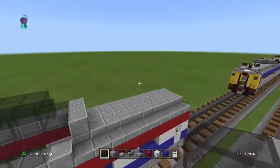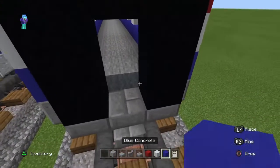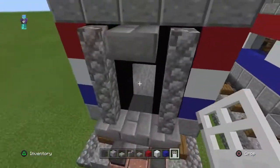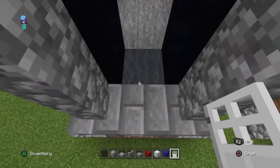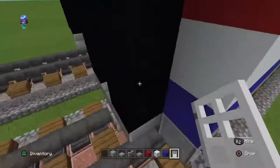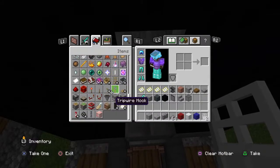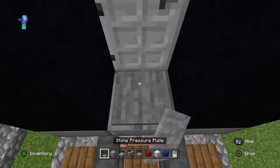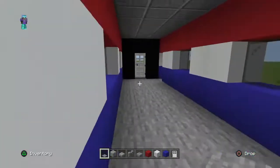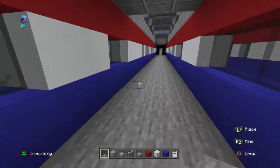Alright, perfect. Now, we are going to, I guess, add the doorways. So, whatever side you chose, right after the cobblestone wall, you want to place an iron door. Do the same thing right after the black concrete, iron door. Guess what comes in front of it? A stone pressure plate. Do the same for the inside, so you can get in and out, especially for the doorways, for the diner. For these two doorways right here, like that, to get in and out like that.